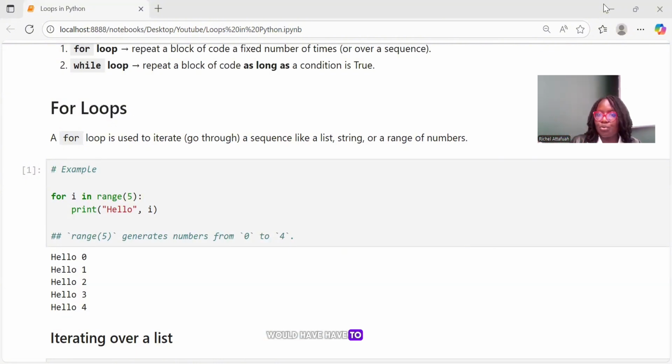So we would have to initially write like 5 different print functions to print hello 0, hello 1, hello 2, hello 3, hello 4. But the for loop takes this headache from us. So we just have to write down a simple one line of code and we can actually get this going.